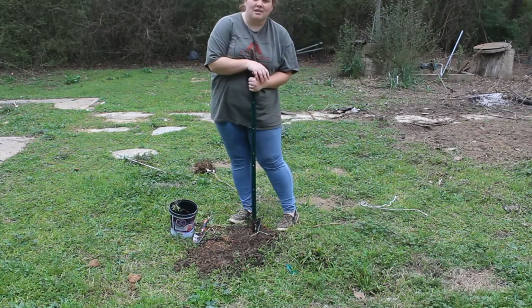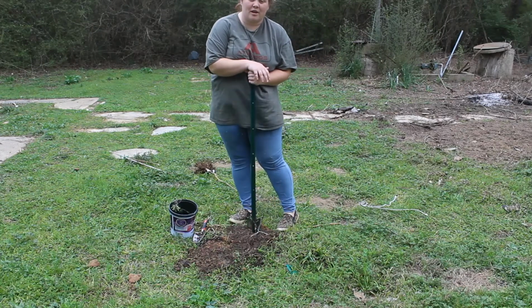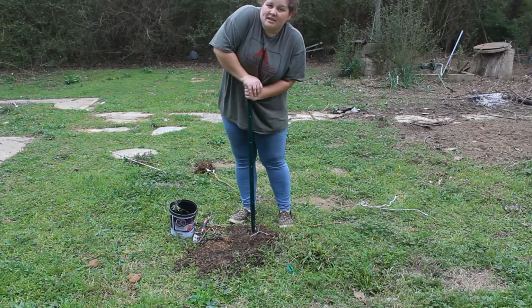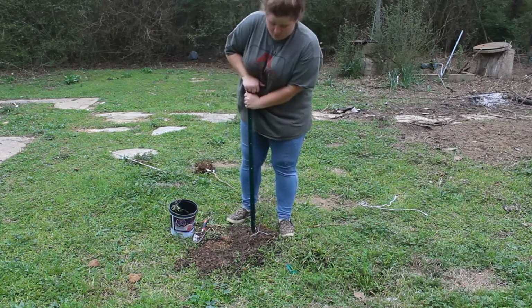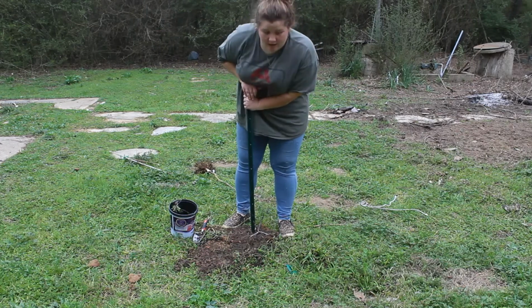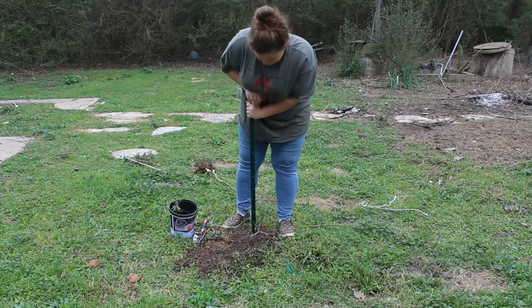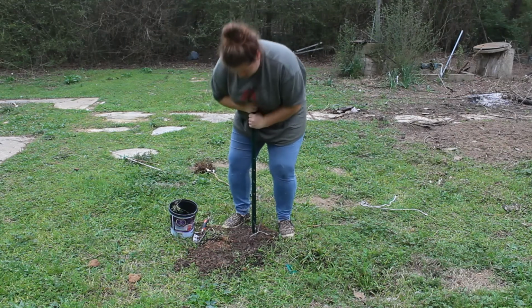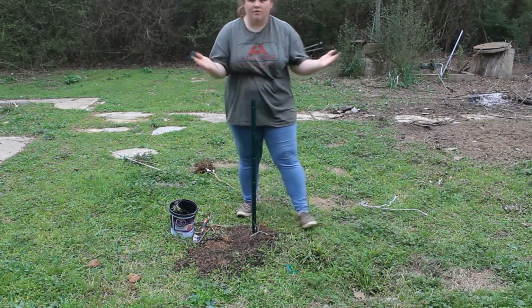I'm just moving this T-post because even though it was supporting what was the lemon tree, now I'm putting it down more as a marker so that we don't forget that there's a plant here and nobody accidentally steps on it. Awesome. Moving on.